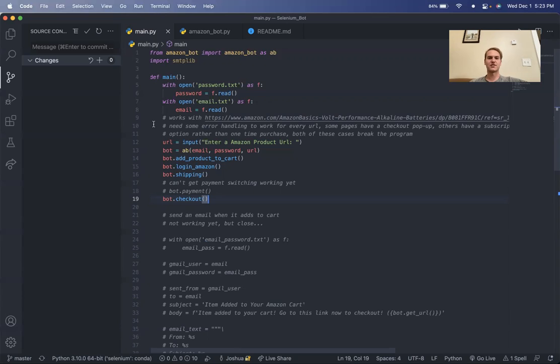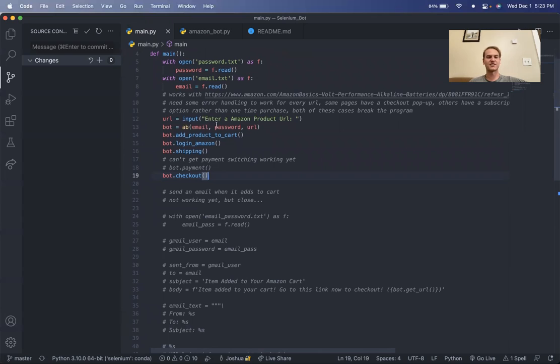And so you can run into a lot of problems based on the URL you're putting in, whether that's it trying to get you to subscribe to a service rather than just buy it once, or trying to get you to buy a warranty or protection on something after you add it to your cart. All of those things are pop-ups and they prevent my program from being able to find the next thing to click on. So those are all future additions of adding functionality to make those work.